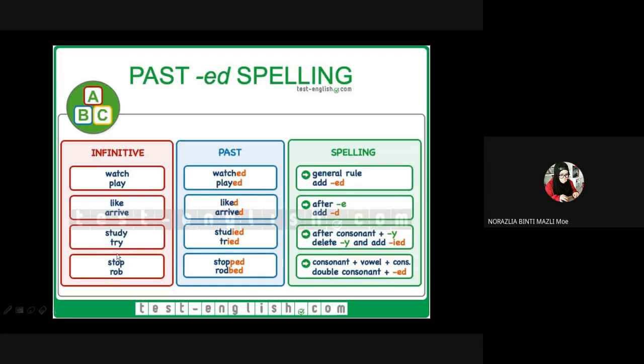Same goes to this one. Look at the form here. We have R as the consonant, O as the vowel, and then B as the consonant. So we add another consonant here. Make it double B, and then we plus ed. So become like this. Kenapa dia pakai D ya? Sebab banyaknya dia punya spelling error. Okay, here R-O-B-B-E-D ya. Not R-O-D-B-E-D. Okay, that's why entering the class is important so that you can check. Oh, this one is wrong. Okay, so that you will know.